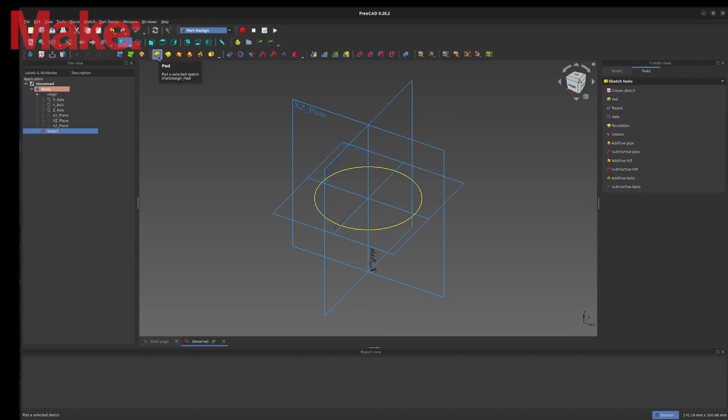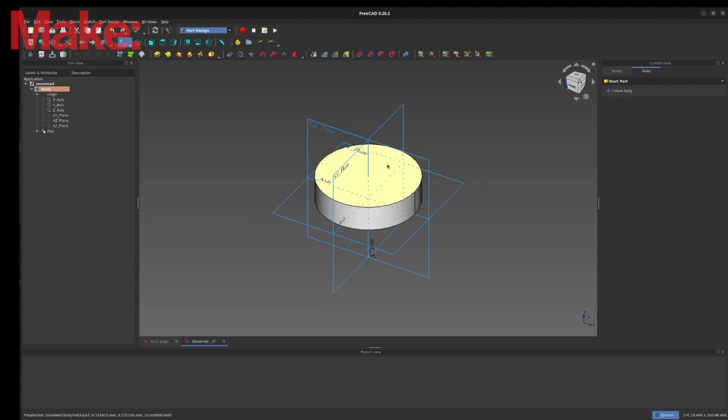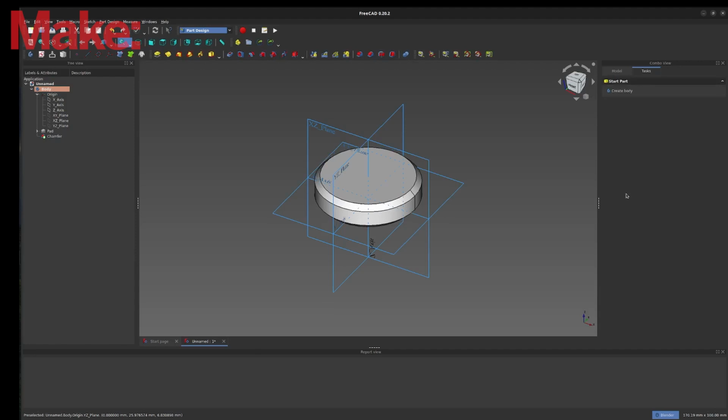We will now pad or extrude that circle. And the default in FreeCAD is 10 millimeters, which is what you had chosen. So we're good to go here. So we'll just say OK. And now we have our base feature here. We will choose the top and bottom edges and add a chamfer to that. And I believe you had used a 2 millimeter chamfer on those top edges.